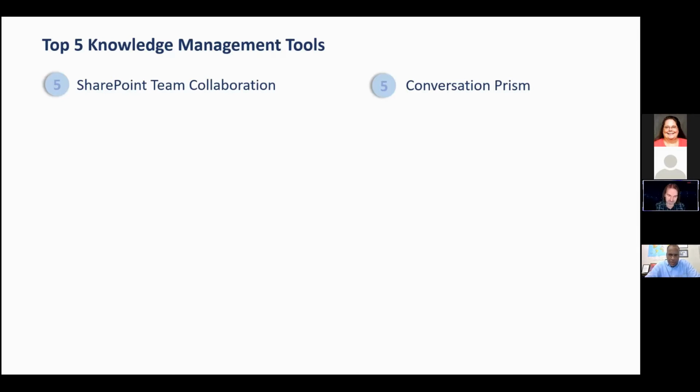It's a circle, it's a big graphic, and it's got something like 30 different categories of technology. And then in each of those slices of the pie, it's got the top 5 or 10 logos. So the top 5 blogs, the top 5 location sharing, the top 5 microblogs, the top 5 video platforms. So I love the Conversation Prism as an aggregate technology. So yes, I cheated. Tony, what's your 4?